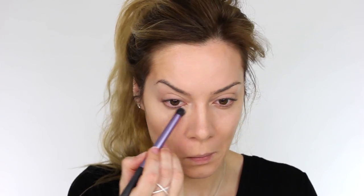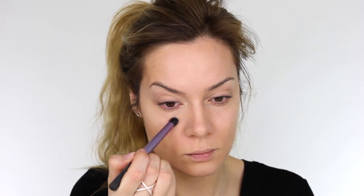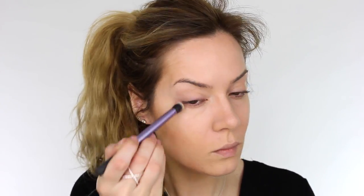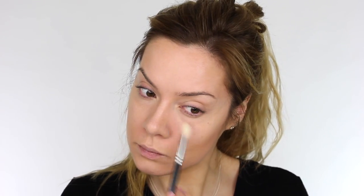Next I'm taking the Soap and Glory Kick-Ass Concealer Duo. It comes with two colours - this is the medium - there's one slightly lighter and one slightly darker, and it also comes with a powder to set the concealer. You've seen me use it a number of times in previous tutorials and for the price I think it's brilliant. Once you've concealed any areas that need a bit of extra coverage, you can just use a brush to set the under eye using the powder that comes in the compact.